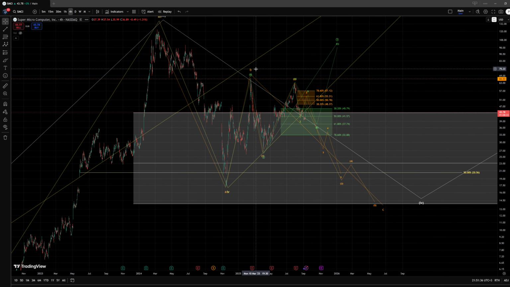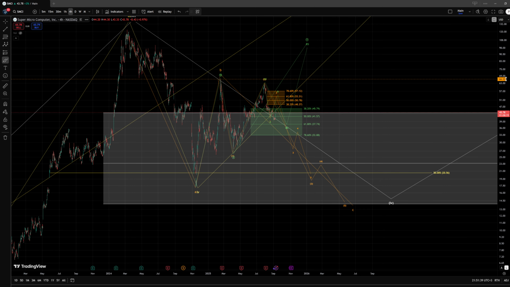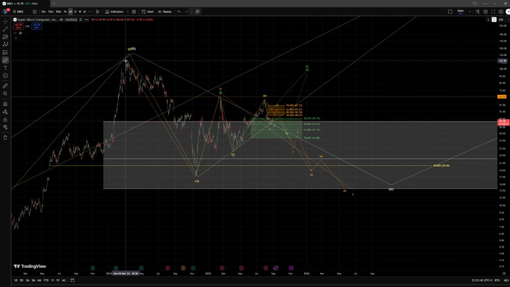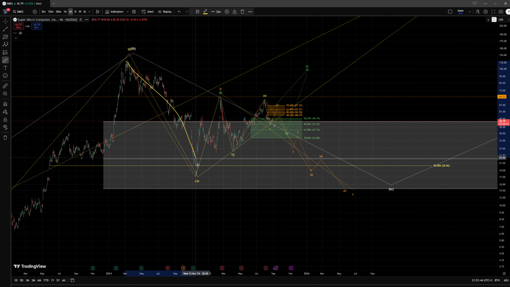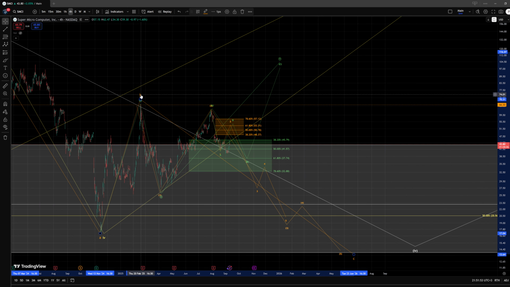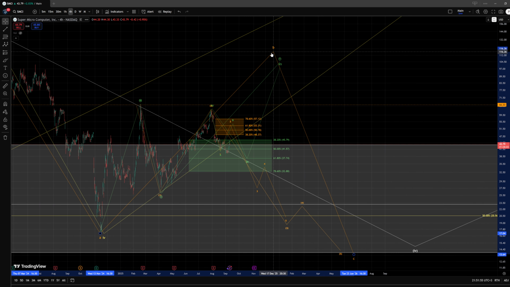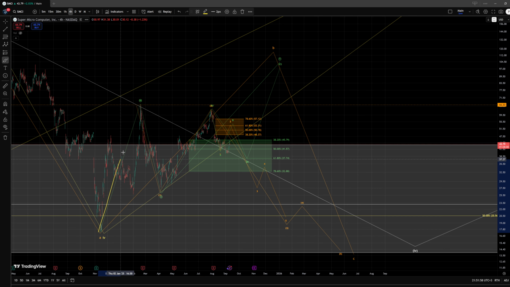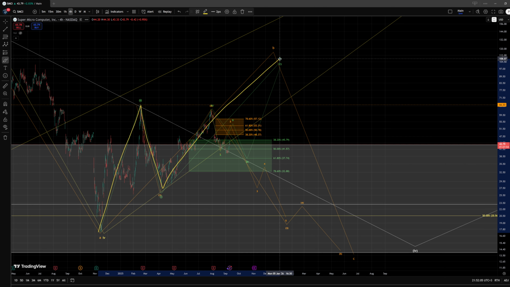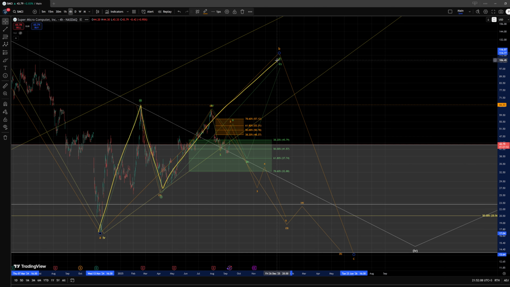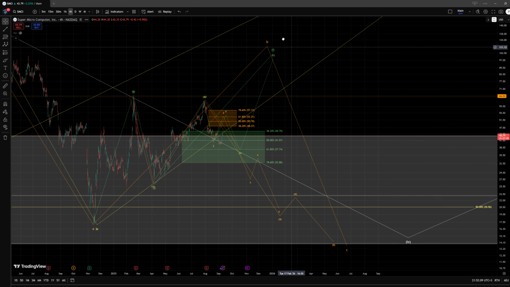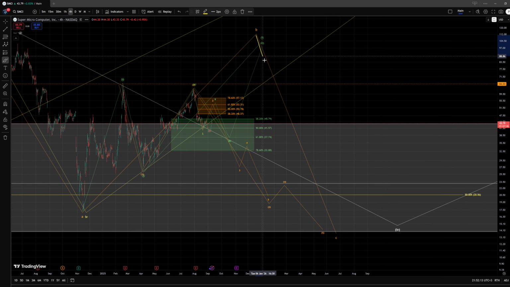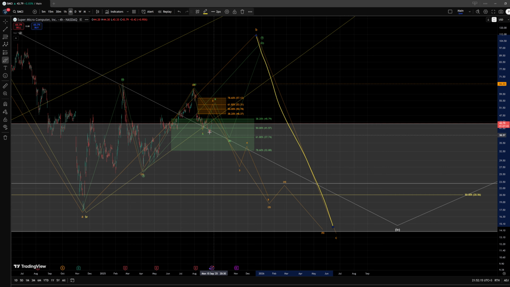Now in this idea that another low is still possible, we are tracking the orange scenario, where within this wave 4 we have a wave A down, a wave B up, and now we could be in the C wave to the downside. But there is an additional interpretation to this wave B, where we could still reset it, where possibly here we had a wave W in the green scenario, a wave X down, and now we could be in the wave Y in green to the upside to form another high and basically reset this wave B, where I would still be looking for a 5-wave move to the downside in a wave C.